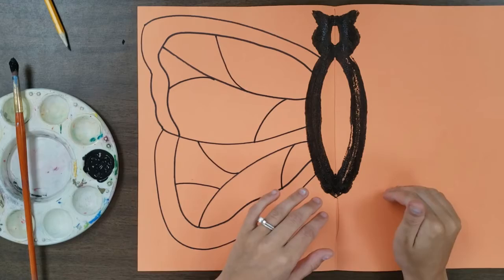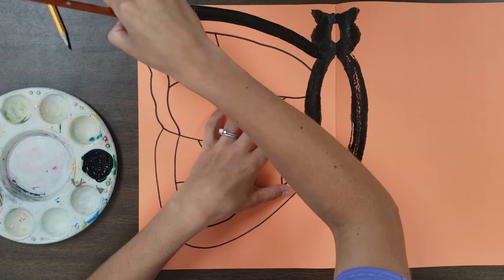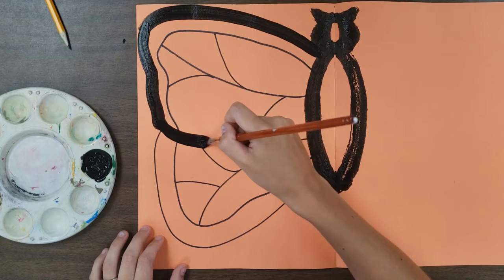But let's continue on with our butterfly. I'm gonna take some paint. I'm gonna start with the outside wing. There you go, I'm gonna come around. And really you could pick any line you'd like. Go back and add more paint.